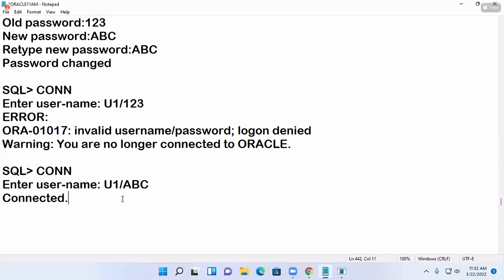And in the next level, suppose you forgot your password. Once you forgot your password, then how do you recreate the password for your user?